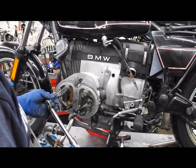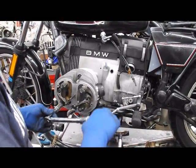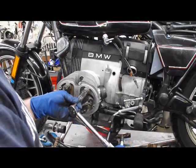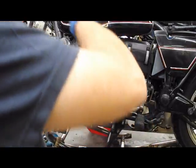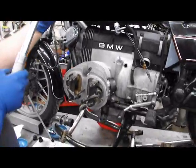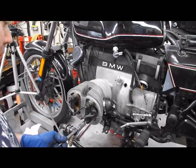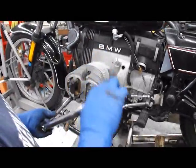Right, 10 o'clock, 4 o'clock, 8 o'clock, 2 o'clock, 6 o'clock, 12 o'clock. Our next setting, that was 15 Newton meters. Our next is 25 Newton meters. Same torque sequence, 10 o'clock, 4 o'clock, 8 o'clock, 2 o'clock, 6 o'clock, 12 o'clock.